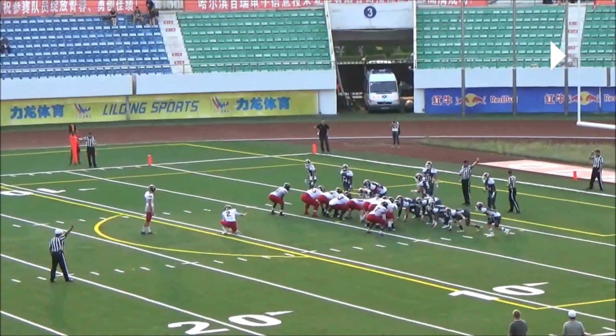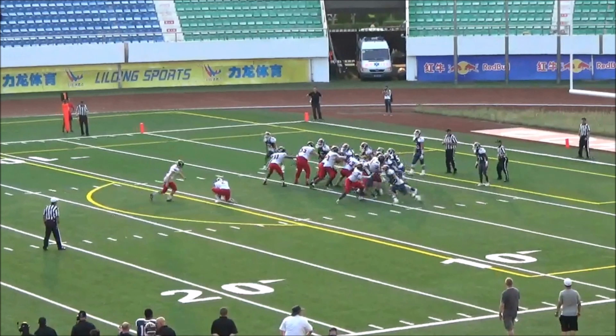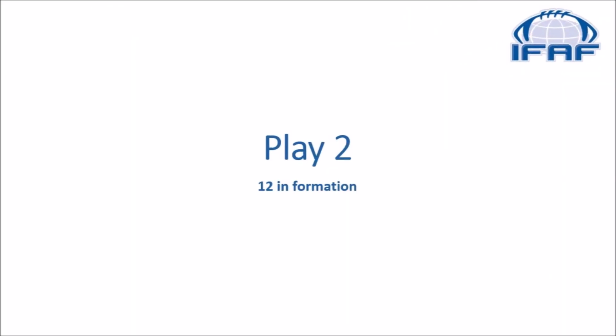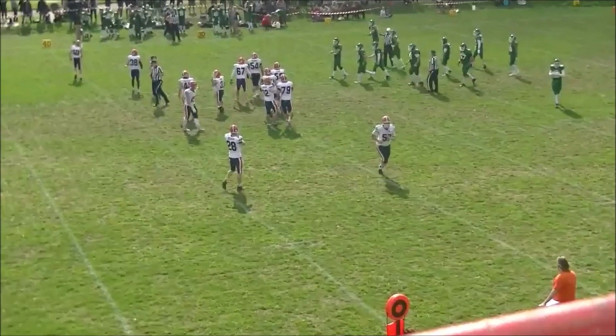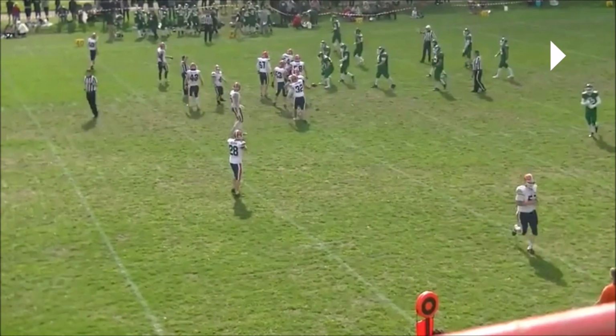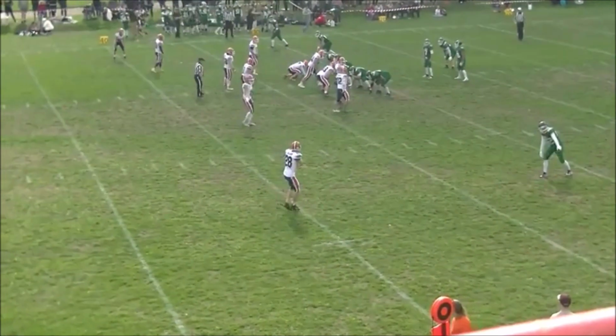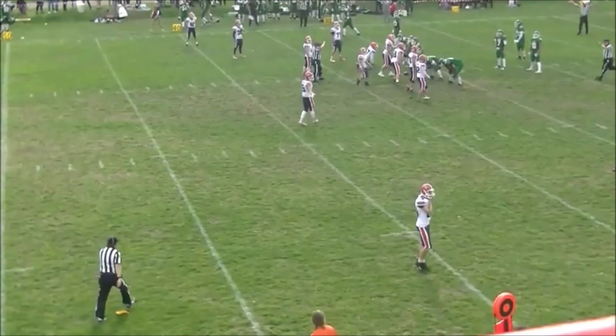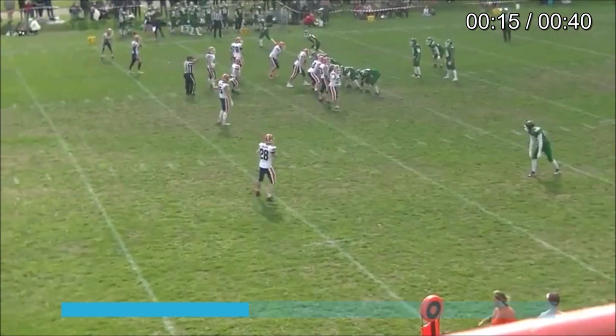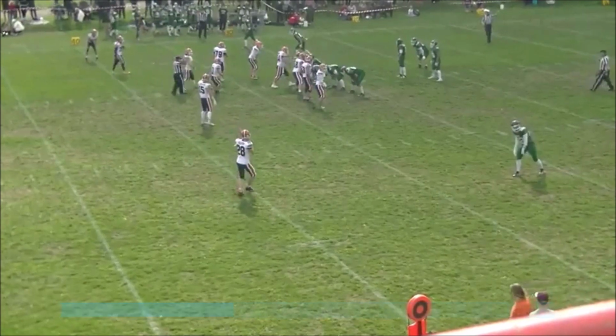And here's a good example of a situation that we want to shut down pre-snap, or even if the ball is snapped, still shut it down and make it a dead ball substitution. With B57 leaving the field here, the defense now has 12 players on the field. The referee blows the ball in there, so now Team B needs to be 11. And this is the correct time for the deep wing here, both of them, to shut this down. This is too long now.